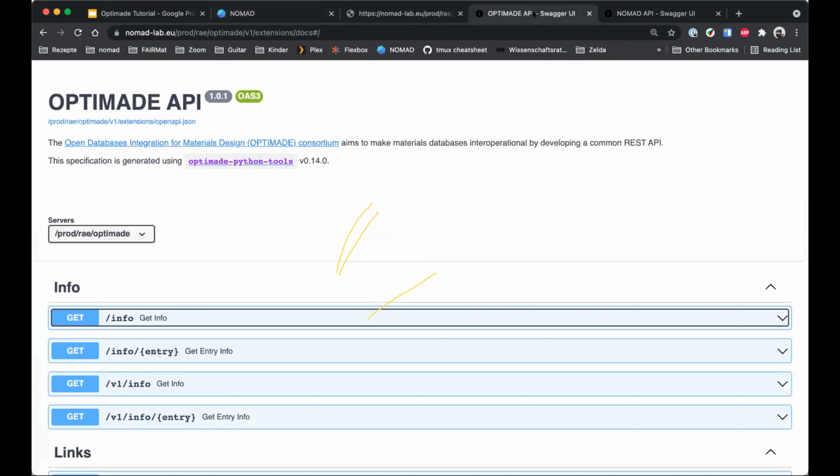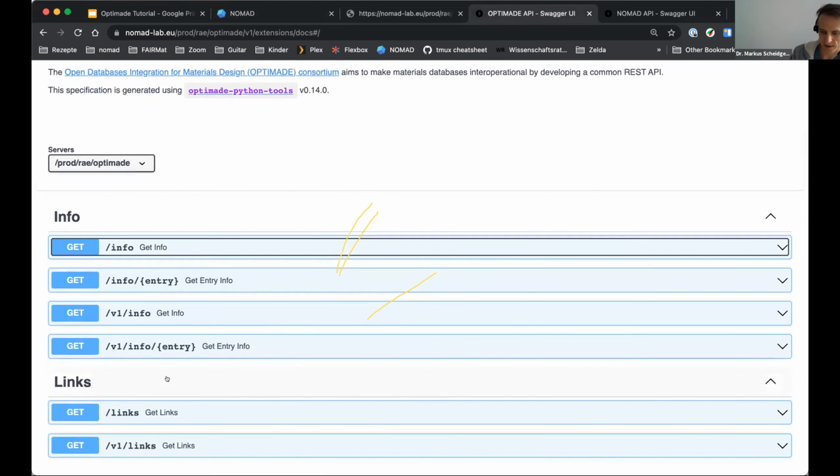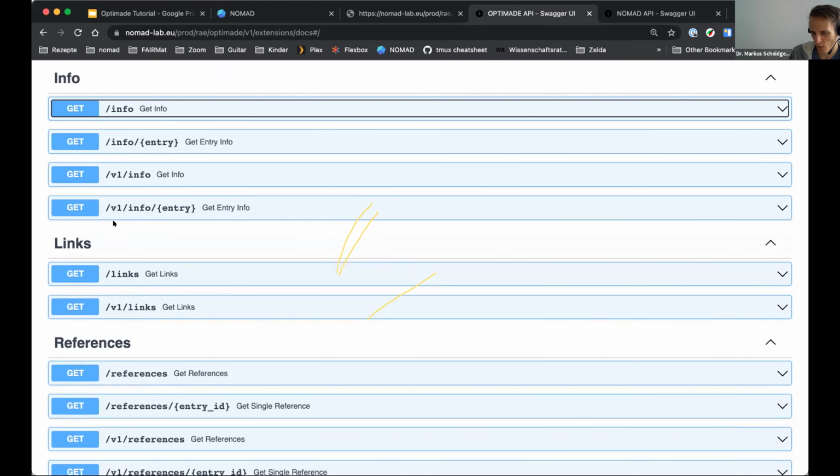Okay, thanks. Let's go back to OPTIMADE. And also OPTIMADE has this links endpoint, right? I have to admit that NOMAD doesn't really have a good implementation for this yet, but I know that some of the other databases do, that they provide links typically within their own database. But in principle, I think this can be used to also provide links to other databases when there is some connection in the data that is relevant.